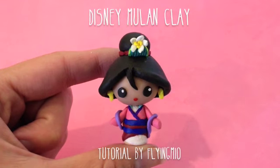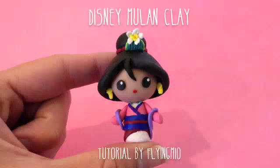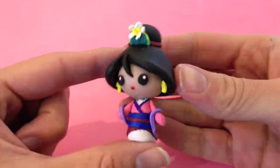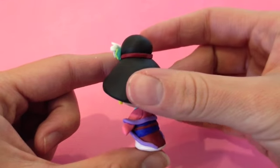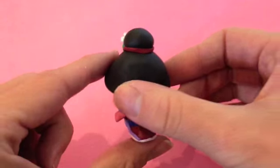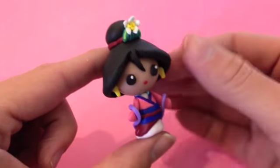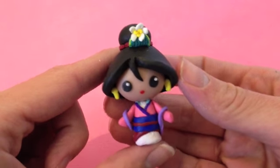Growing up, my parents always told me a story of a beautiful warrior princess named Mulan. She's known for her courage and loving devotion to her father and country. As highly requested, I'm going to show you guys my chibi version of Disney's Mulan. I think this is probably my most favorite character to make, and I hope you guys enjoy it.